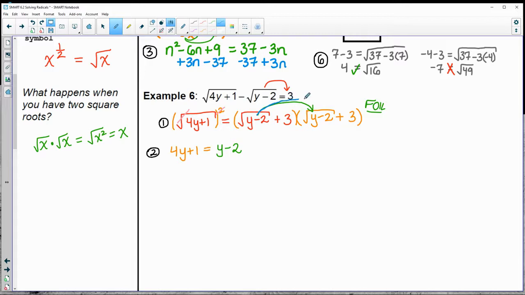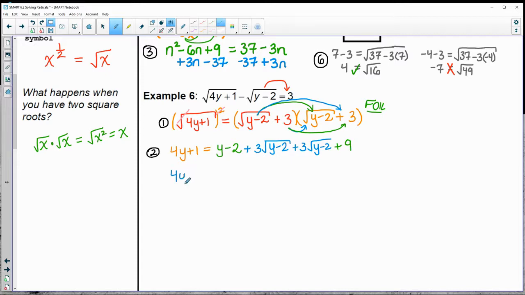All right, I'm going to do this piece. I'm going to put these in some different colors here. So I've got 3 times this square root. Well, that's a little goofy. Those don't really match, so we're going to keep them separate. And it looks like I'm going to have another one of those pieces down here. So I've got 3 times another square root of y minus 2. And then the last one is good news because it's just positive 3 times positive 3, which gives me 9.